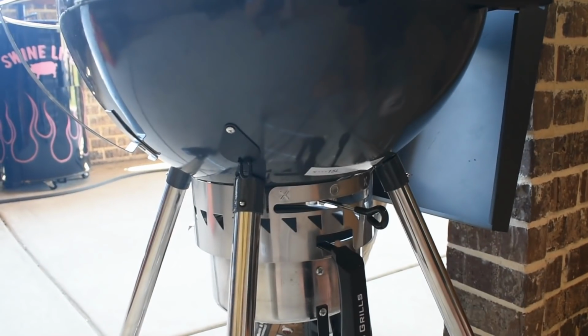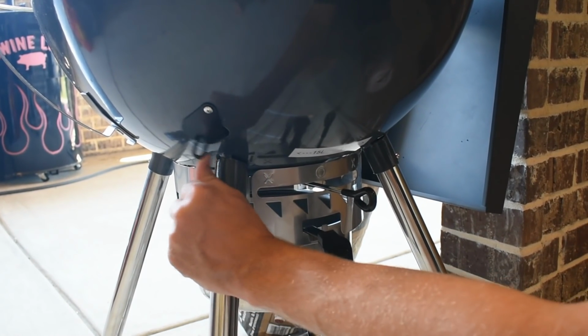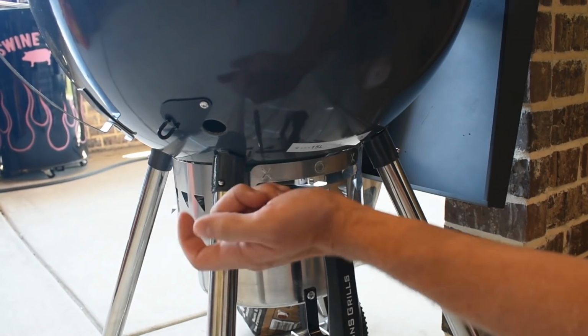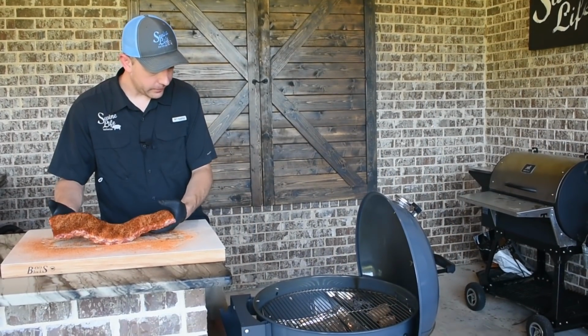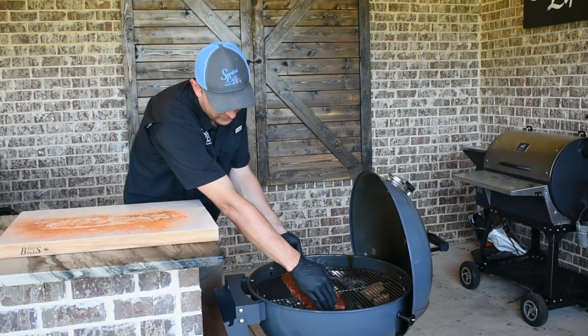So this SnS kettle's coming right up on 275. I'm gonna open our smoke hole, and then I'm gonna close the regular vent all the way and use this just as an inlet. That way we can maintain them lower temps. Got that good pecan smoke rolling. We're gonna get the ribs on. I'll place them right here in the middle of the rack, away from the coals.